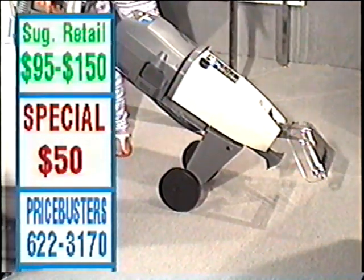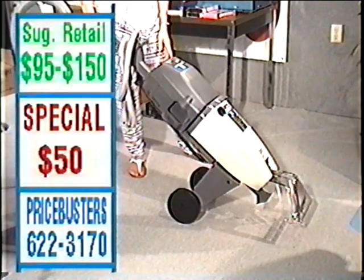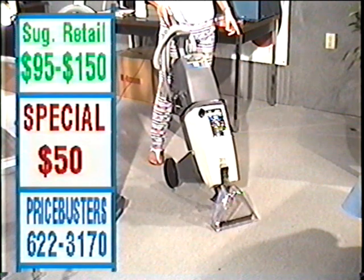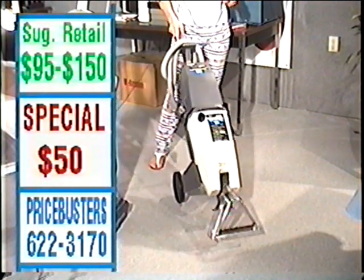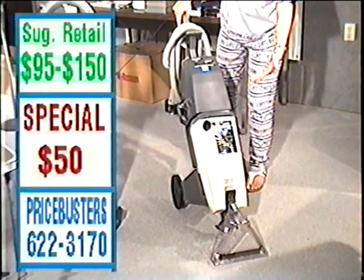I know that all the gookie goes down in here. You can see how dirty it was. You put this little handle here, and the spray comes out down here at the bottom. And then you sweep over it and you suck it up. You probably go over it a couple of times, two or three times, get it good and suck that up. You can tell when you sweep over it and nothing is coming back up. You can see it.